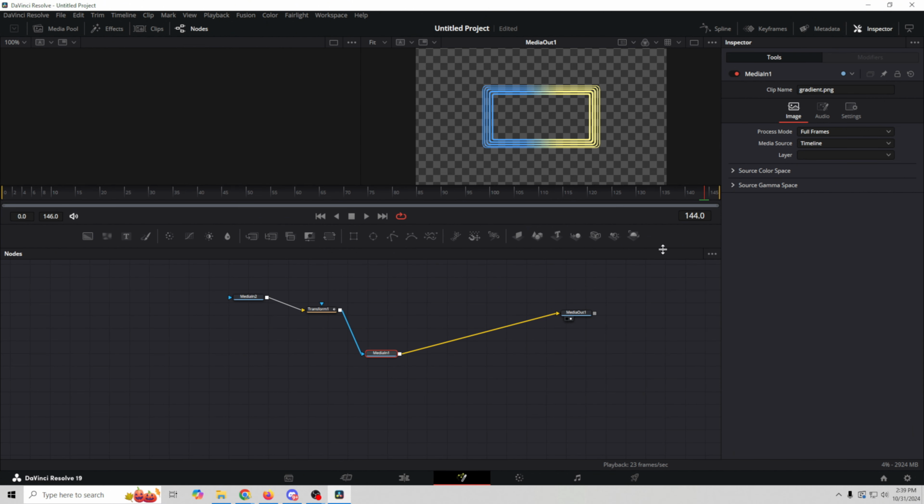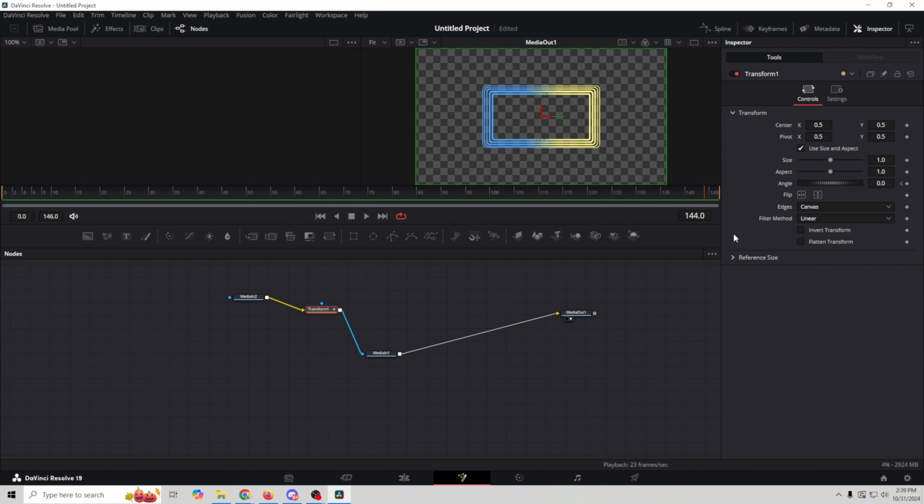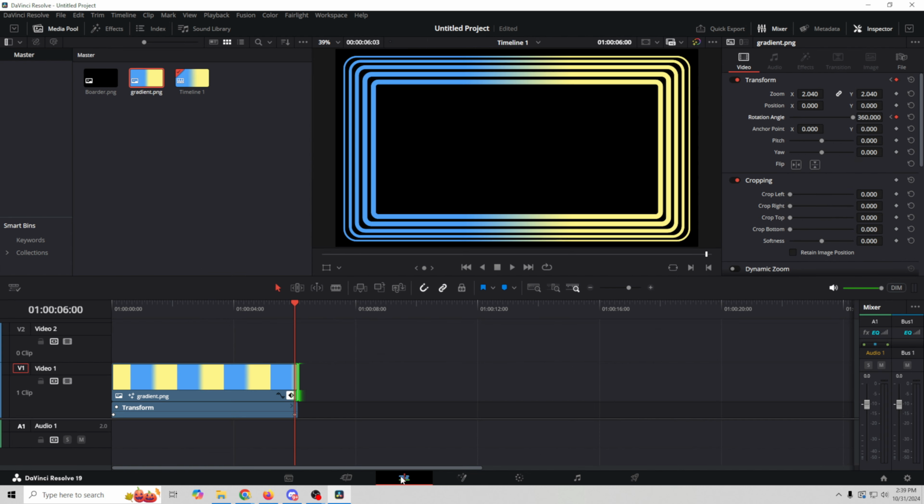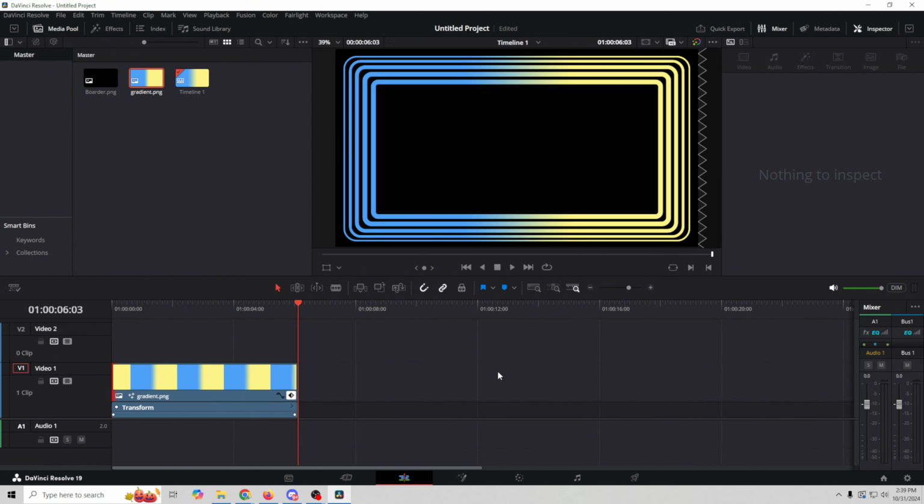And then I'm going to go back over here and I'm going to select our transform and I'm going to go minus 360. So basically we're spinning this backwards at the same rate that the other one is spinning forwards. And what that should give us is this staying in place. Try it and there we go. So now we can see our gradient spinning and animating that background while everything else stays in place.